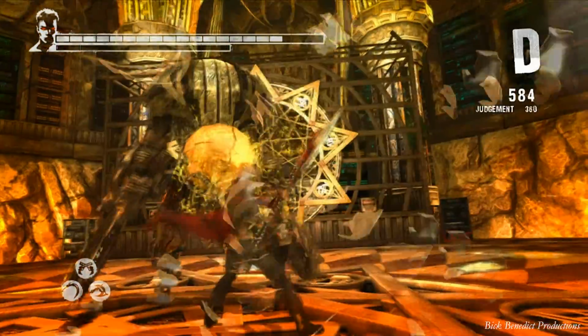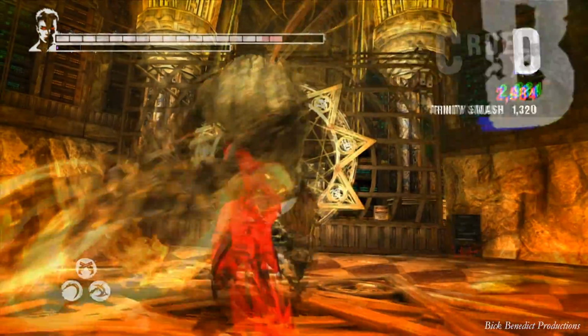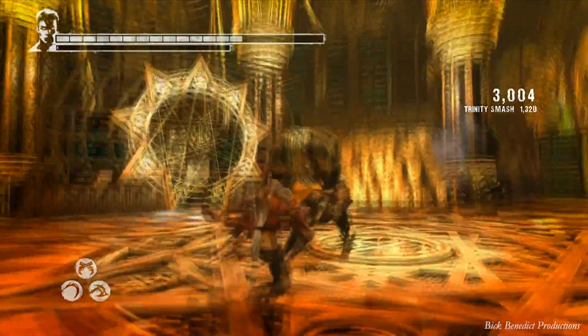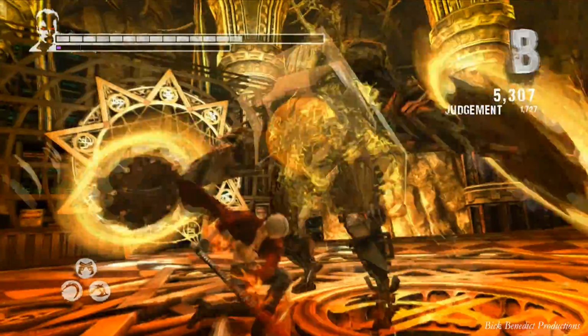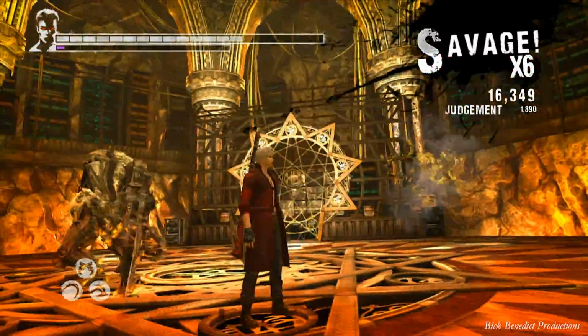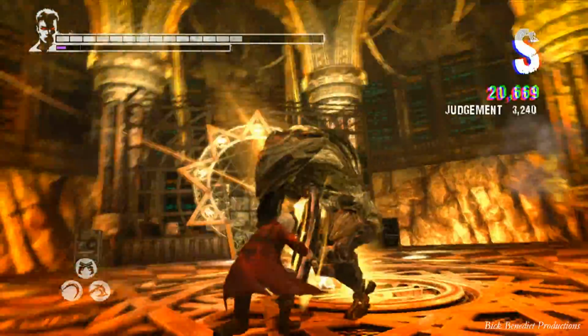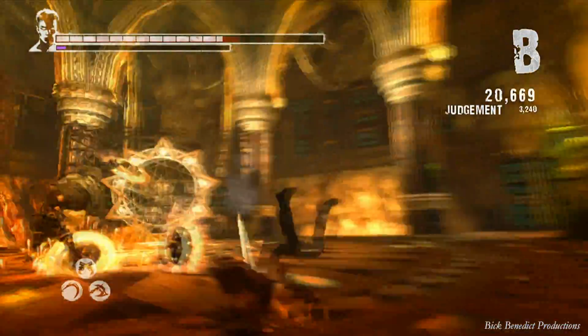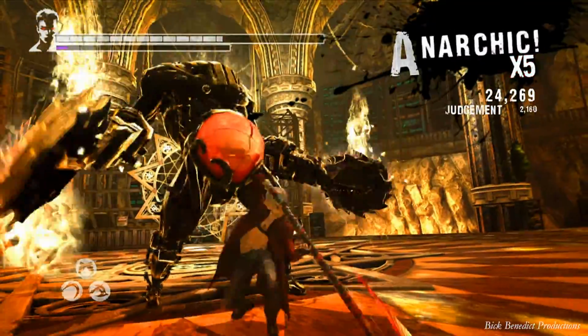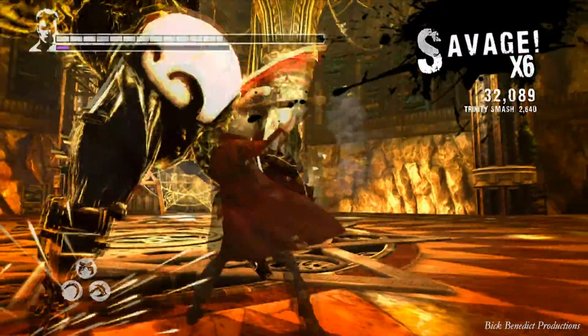We're playing DmC on Dante Must Die difficulty. This is mission 12. It's entitled Under Siege, and it's just a bunch of semi-endurance fights. This is the first encounter. The Trinity Smash right there. Y, pause, Y. It's extremely powerful. I can't use enough intensifiers to describe the magnitude with which it will dispatch these enemies.